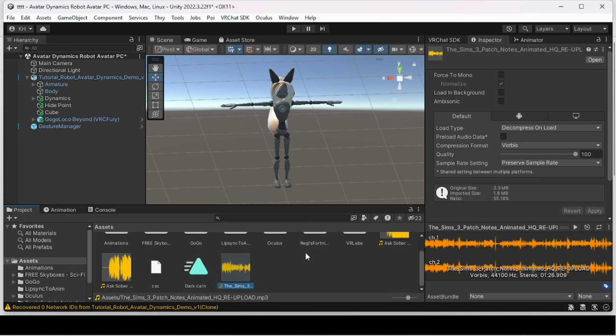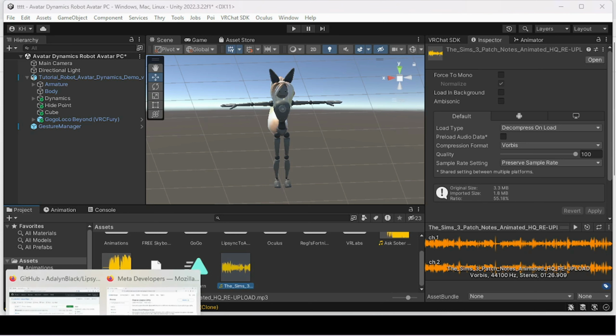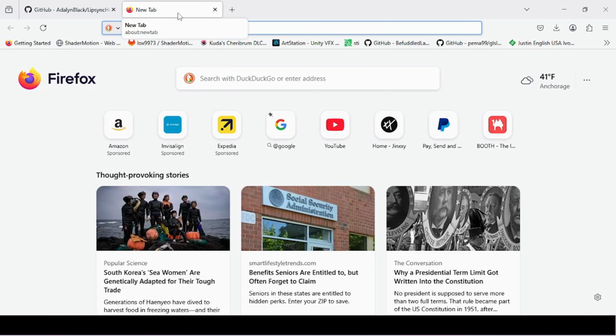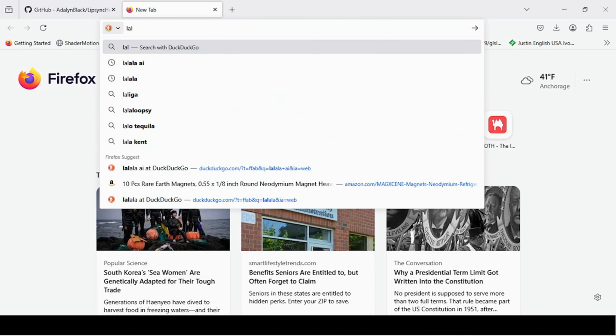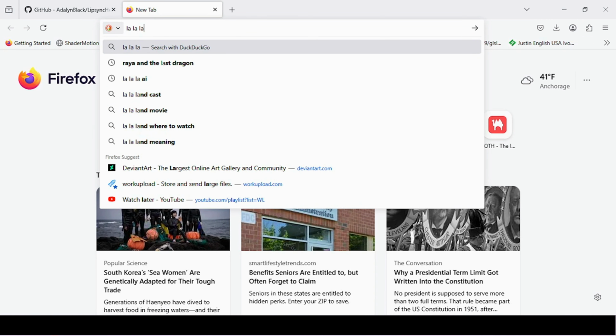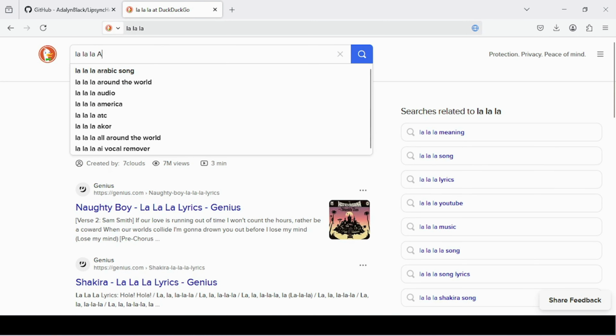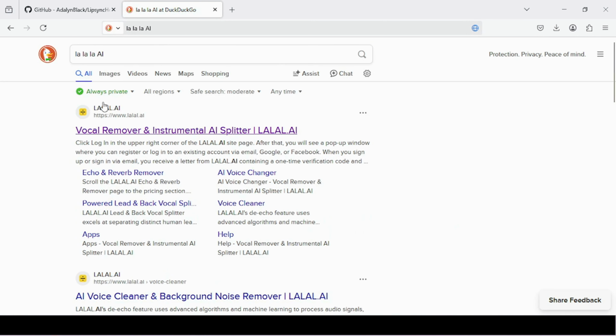I use a program, and I'm not the biggest advocate of AI, but this is a program that I do use. It's called La La AI. It does remove the instruments, so you just have a vocal only.